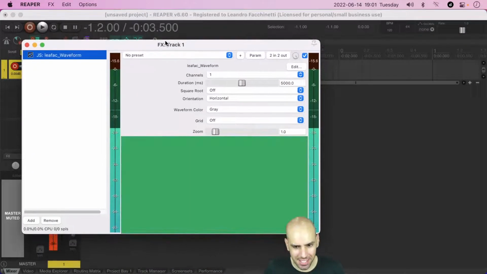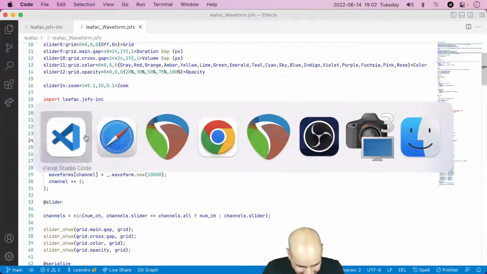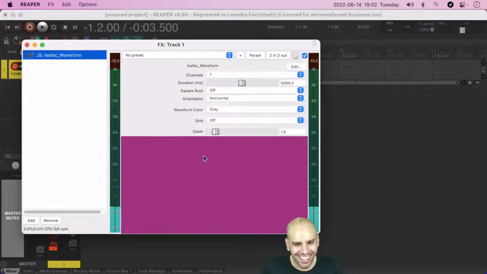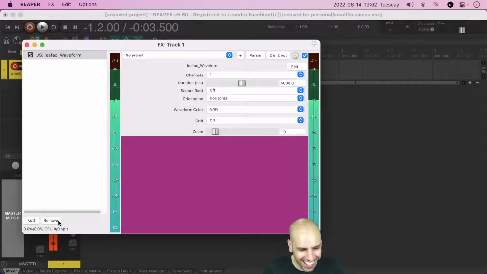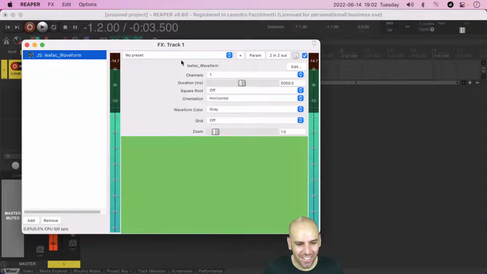This is amazing. What the hell happened? Why does this have such an impact on the waveform display drawing? This makes no sense. What the heck?